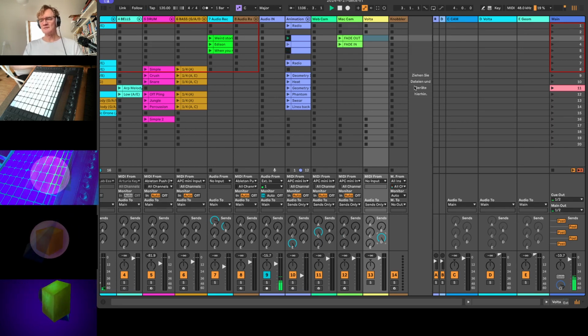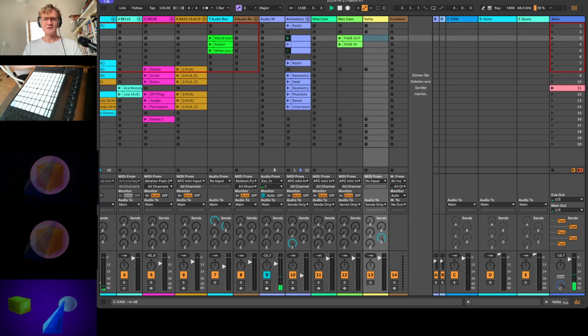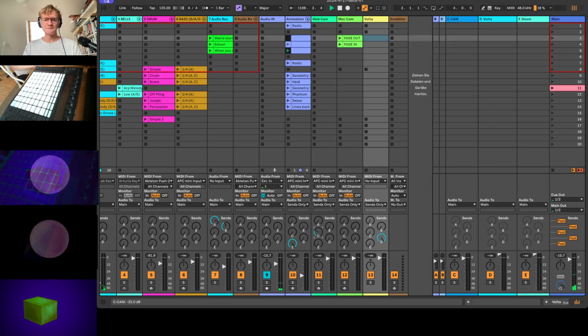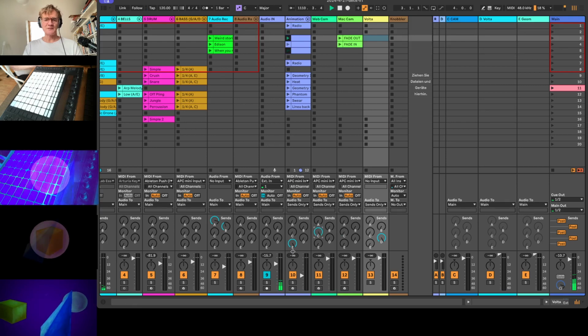So when I blend out my webcam, for example, no, sorry, not the webcam. I want to blend out the animation, and then you see the Volta animation here on top of the webcam.